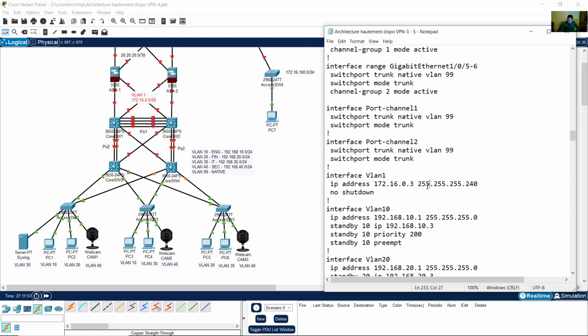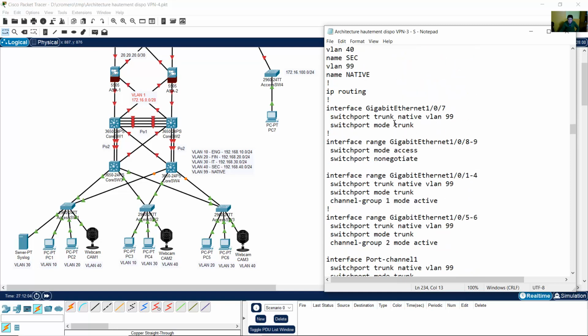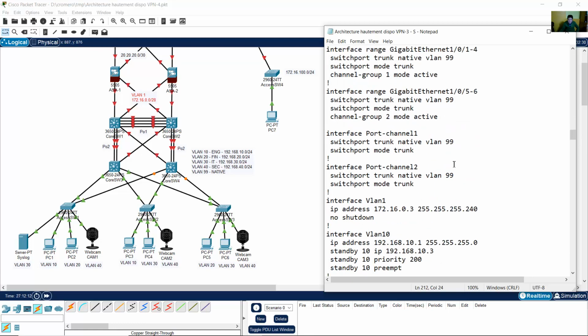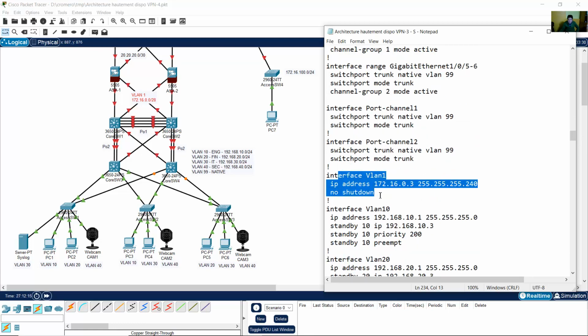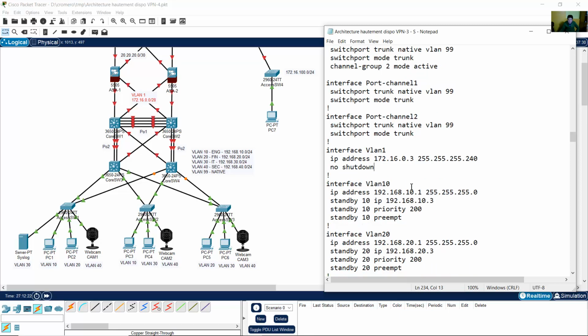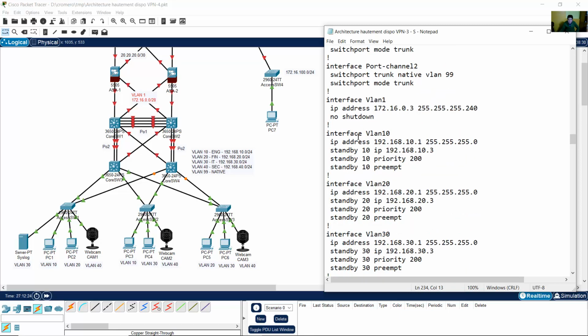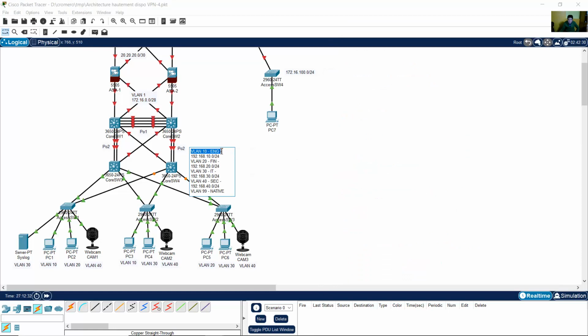Okay. And remember, ports 8 and 9 are using by default VLAN number 1, and is this VLAN. Okay. Now, interface VLAN 10, the IP address for this VLAN 10.